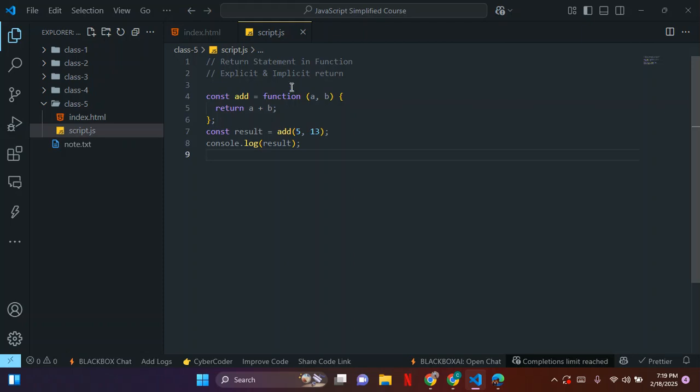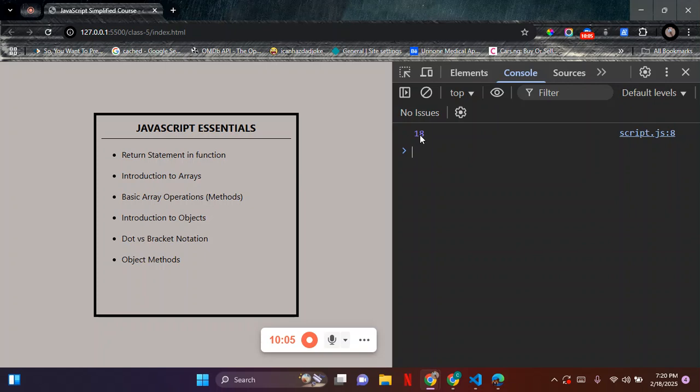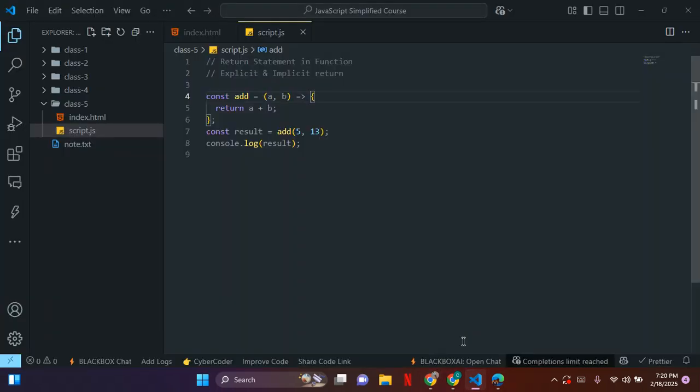I can also convert it to an arrow function just by removing this function keyword and substituting it with this arrow, and it will still work. You see that now, 18. So the explicit return, whereby you use the return keyword, works on all functions.